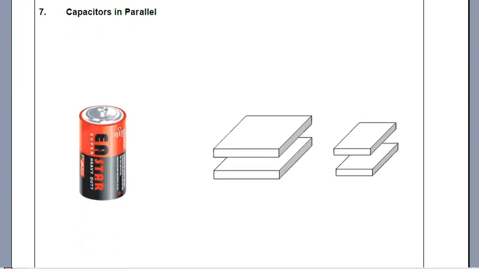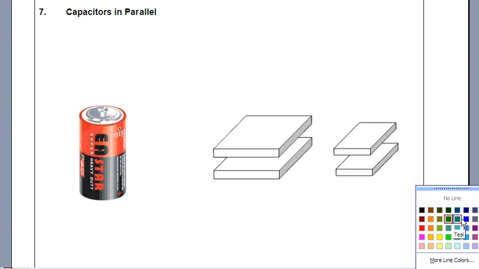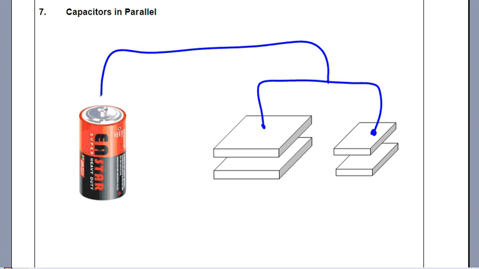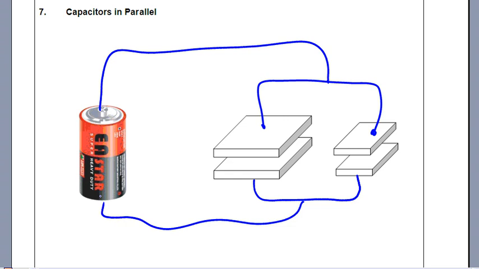So if I wanted to connect them up in parallel, that's an option. I can do that. Attach a little wire here and over to there, and then maybe we'll go over to our battery. Same thing on the bottom. We'll link those together, and then we'll go back to our battery. So that battery is going to act like a pump, and it's going to create some positive charge here and some positive charge there. Not as big of a parking lot. And then we've got our negative charges as well.